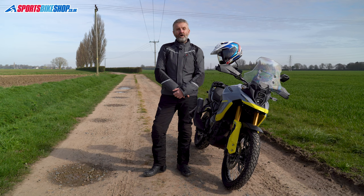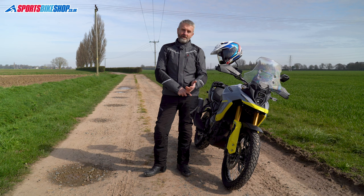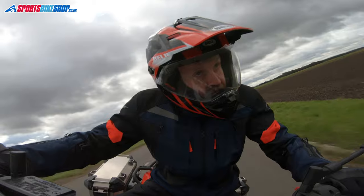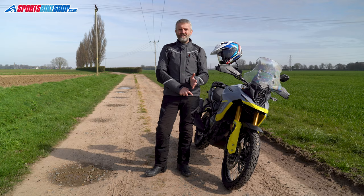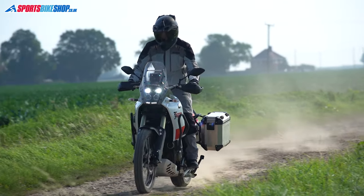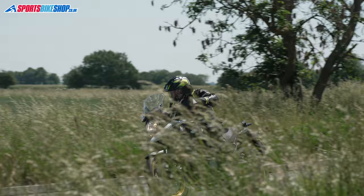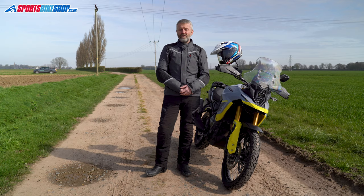So that's our take on the five best adventure helmets on the market right now. If you think of adventure helmets as sitting on a scale from road helmet with a peak through to motocross helmet with a visor, you can get an idea of which suits you best. If you ride mostly off-road but want a visor for occasional road rides, the motocross end makes more sense — at that extreme there's the Bell MX9 Adventure MIPS. I personally think the Krios Pro is also a little tilted towards the dirt side, though with more road luxuries than the Bell. If you only head onto dirt every so often, you're best off looking at the road end, where I feel you'll find the Shoei Hornet — though it also works quite well with goggles.